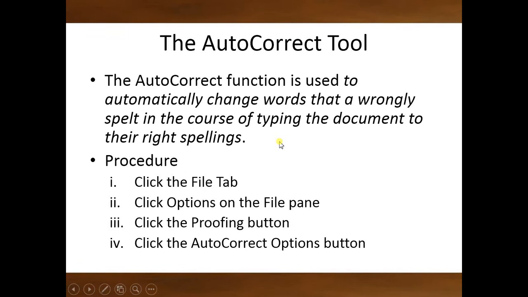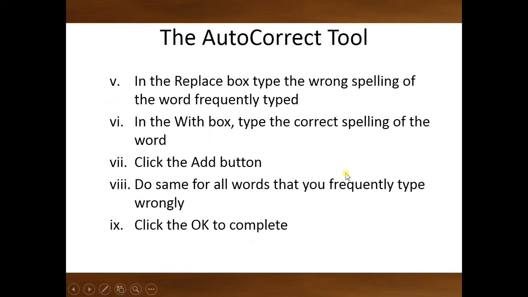Step 1. Click the File tab. Step 2. Click Options on the File pane. Step 3. Click the Proofing button. Step 4. Click the Autocorrect Options button. Step 5. In the Replace box, type the wrong spelling of the word frequently typed.